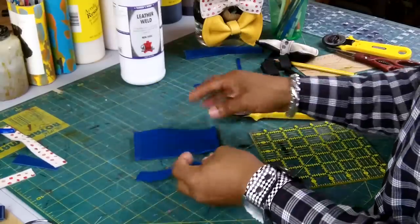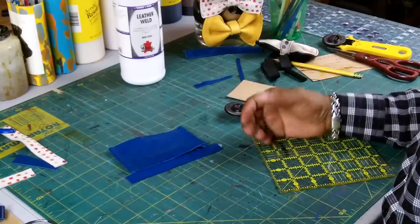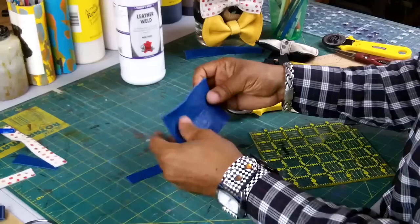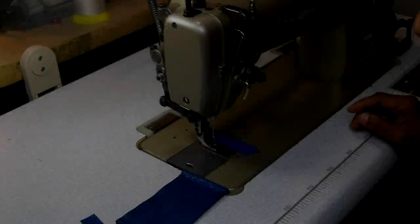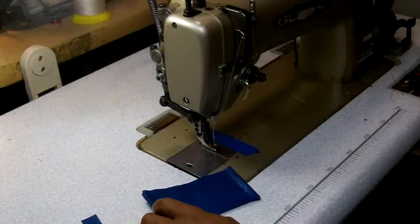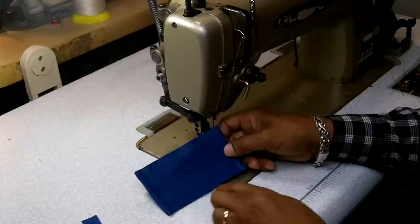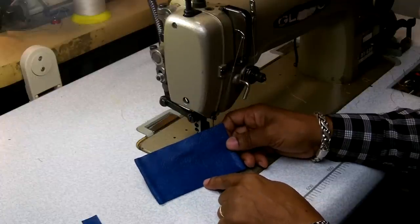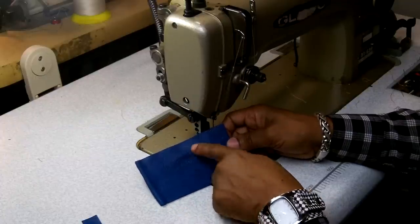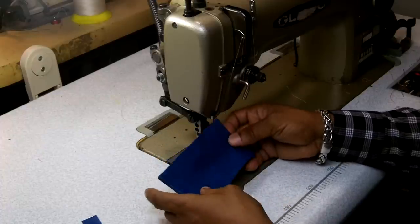Now we will sew this. Like I say, you don't have to, but because we do have a sewing machine, I will show you how to sew this. Okay, now we're going to sew this. What I like to do, I like to start my stitch center at the bottom, or you can call it the bottom or top, it won't matter, because either way you turn it, it's going to still be the same.